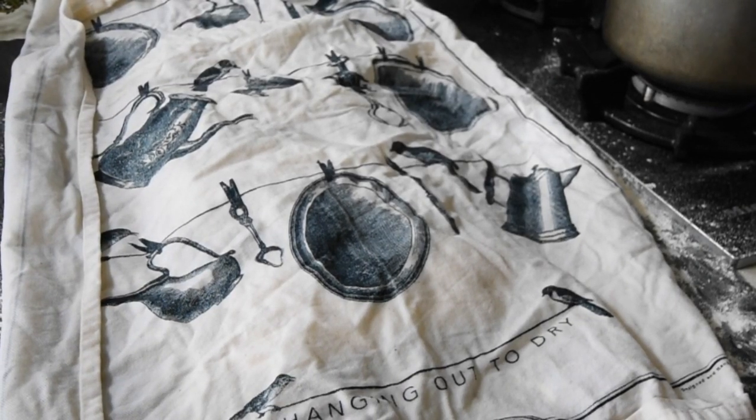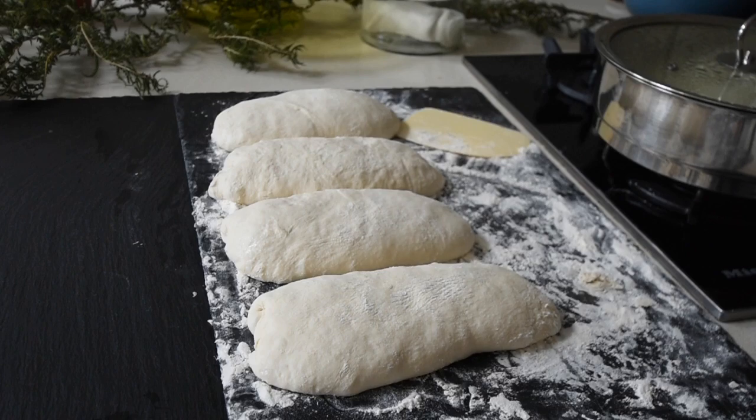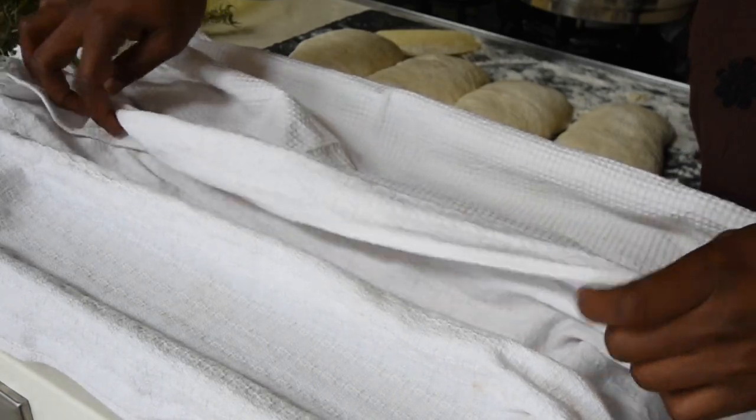Now, the next thing is the shaping of this. Traditionally, one would use what they call a couche, and that is a cotton cloth. Yes, you can buy it, but as I said, I like to improvise and use what I have available. So I'll be using my napkins here.